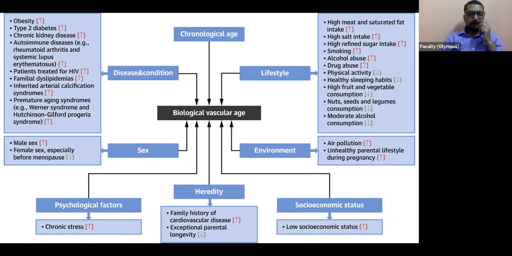Okay, right. Next, psychological factors like stress. If you are in a profession where you have to go through too much stress, or your family has a situation where you go through stress, that can also influence your biological age. Okay, right. So these are the various factors that can influence the biological age. We learned the difference between chronological age and biological age, we learned how to calculate or predict biological age, and we learned what factors influence biological age. Right?